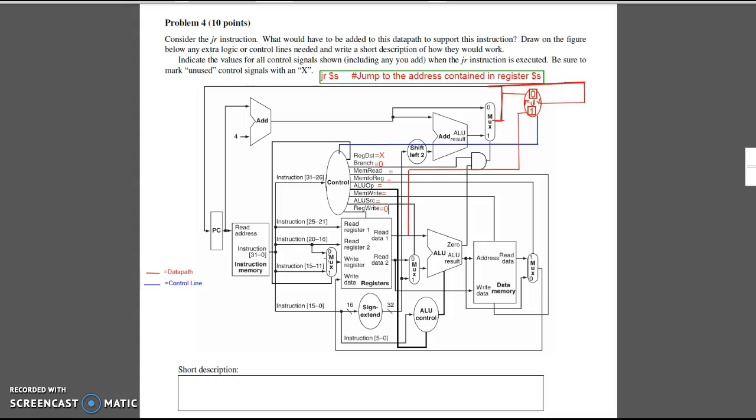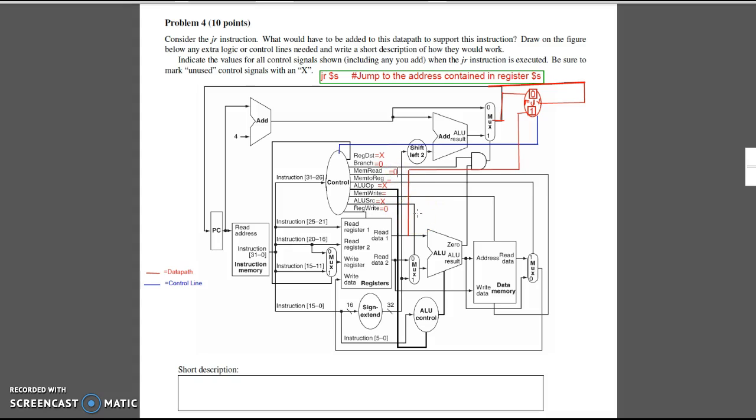Alright, next, ALU op and ALU source. Now, since the register file isn't being written to and the data memory is neither being written to nor read from, then the ALU has no operation to perform in this case, so it doesn't matter. So let's set those to don't cares. Now, from what I said, the data memory is neither being written to nor read from, this means mem write is equal to 0.